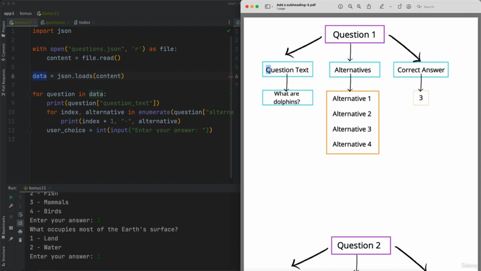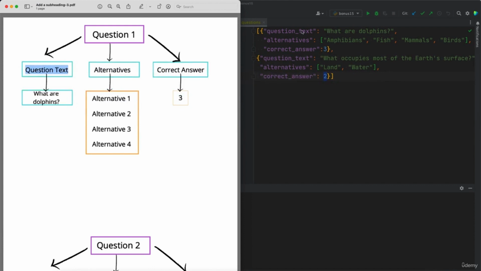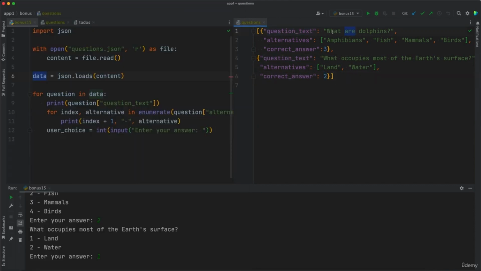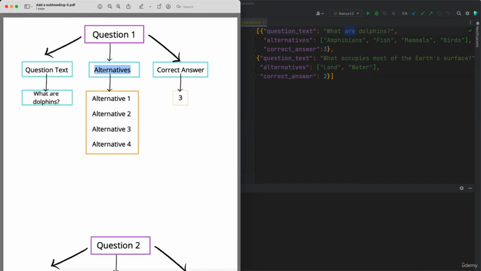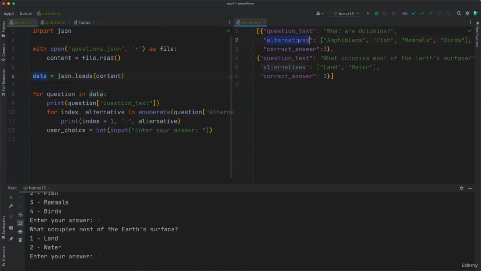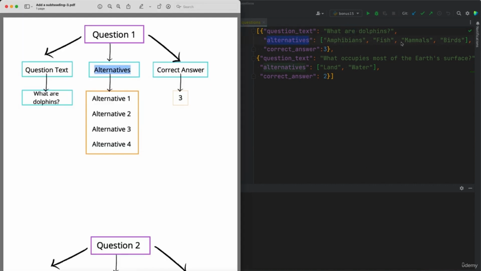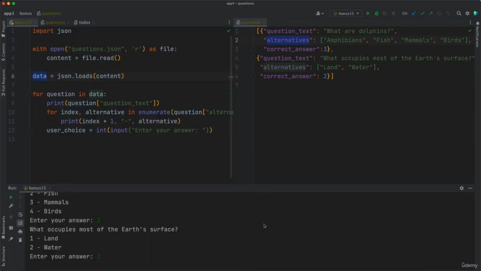Just like we have the question text dictionary with the question text key and value, and then you have alternatives with alternatives as a key and the actual list as a value, we also want to add a fourth dictionary here, which would be something like user choice and the actual number that the user entered.